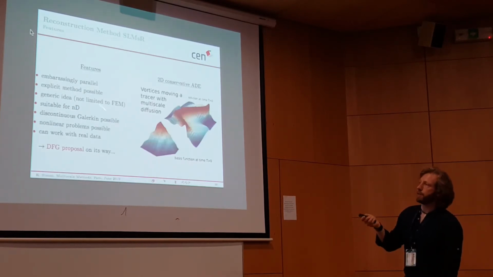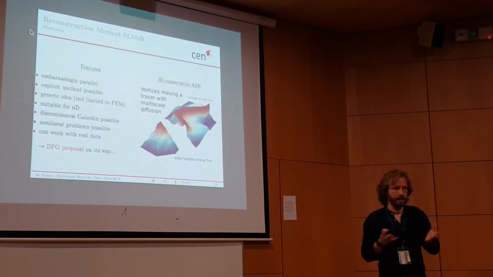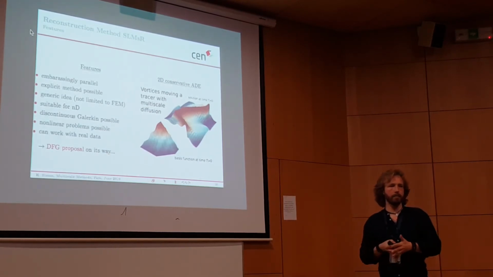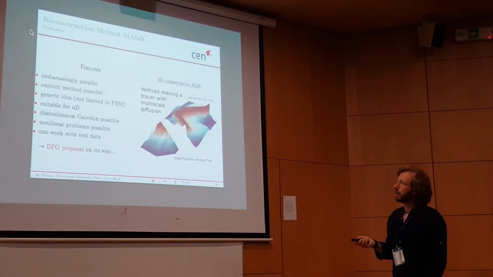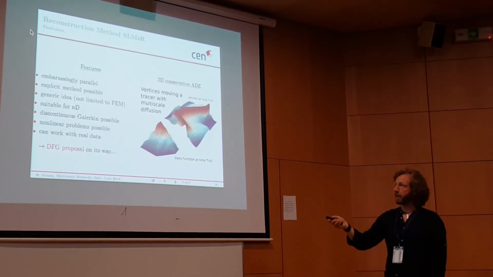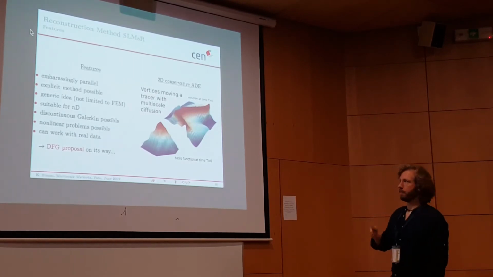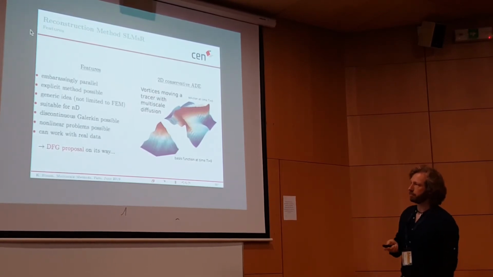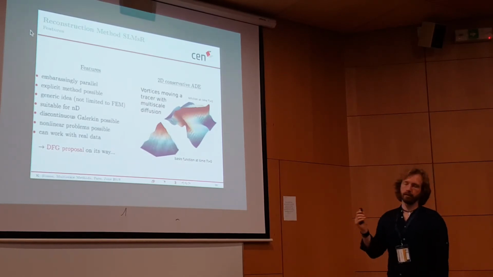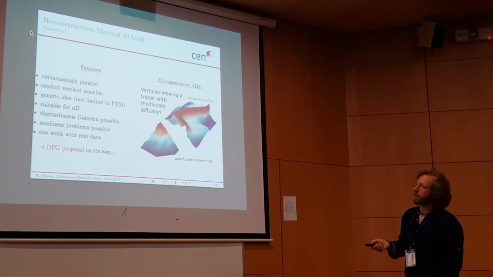So what are the features of this method? First of all, it's embarrassingly parallel because you can do this reconstruction in parallel. So essentially, you have to do it in each time step, but what you have to do in each time step essentially scales with the number of coarse cells that you have. I used an implicit method for the time stepping, but you can design an explicit method as well. And the idea, as I said, is quite generic. It's not limited to FEM. You could come up with discontinuous Galerkin style discretizations. Another question would be, what are the effective fluxes between coarse scales then? But anyway, you can generalize it to ND.